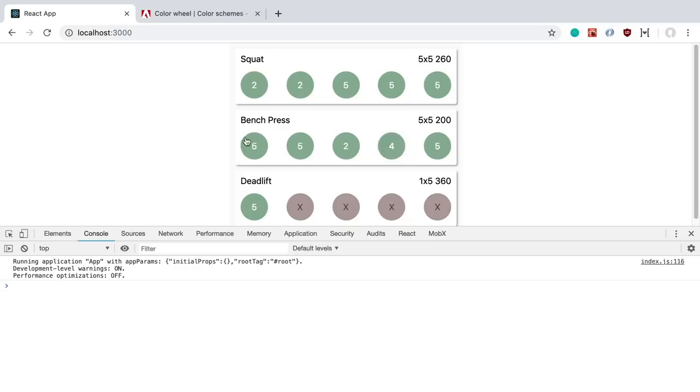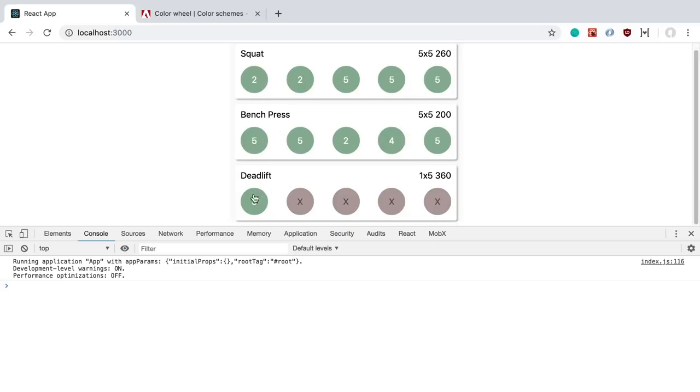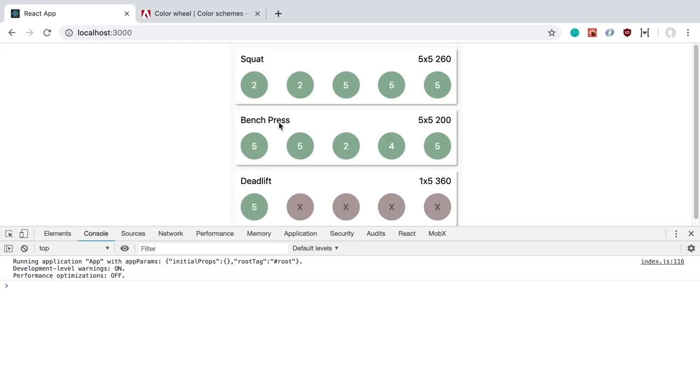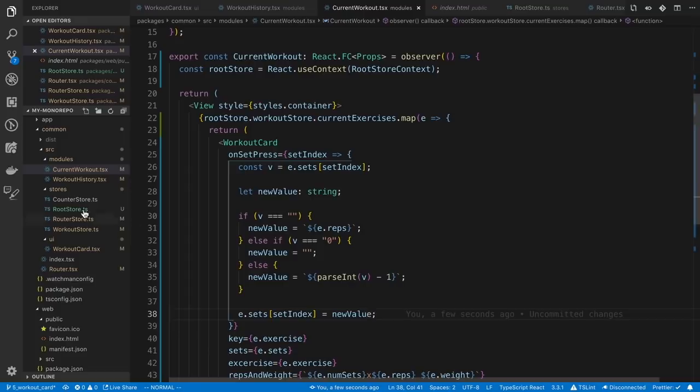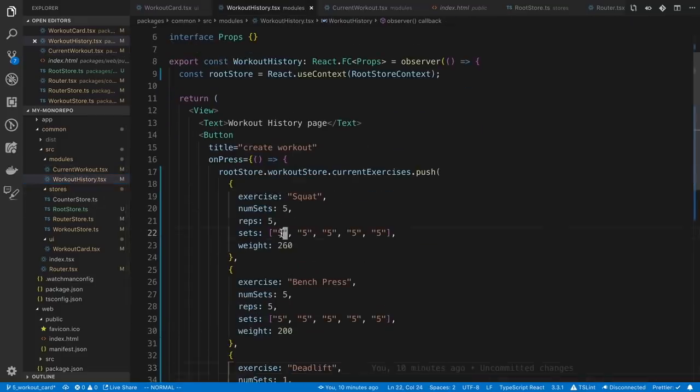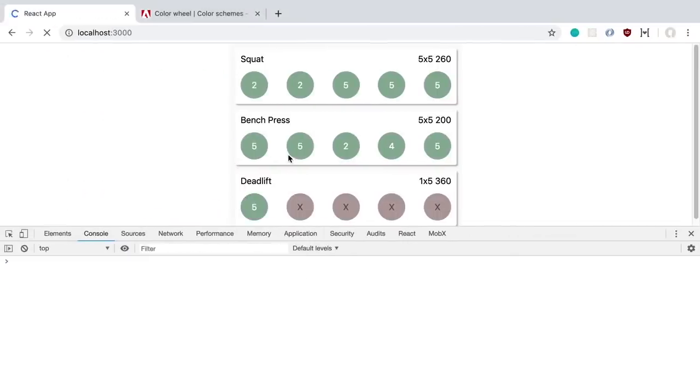But so yeah, how this works is, for example, if I'm deadlifting, I basically, you know what, actually everything should start off at blank. So go to workout history. This should actually start out all blank, not a bunch of 5s. It should look like that when it starts. And then as I squat, when I do the first squat, I'll click it. I did 5 reps, then I did 5 reps. And then here, maybe I only did 3 reps. And then here I went down to, I don't know, 0 reps and I failed. So that's kind of how you keep track of your reps as you're doing it.